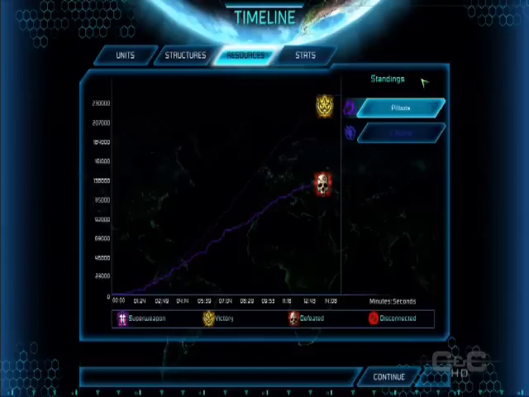All right, let's start by looking at the resource graph. I mean, this is really important. You can see here at about the 4-minute mark, that's where Apollo's economy really starts to pull ahead of Pillbots, and that's really what won him the game over the long term.